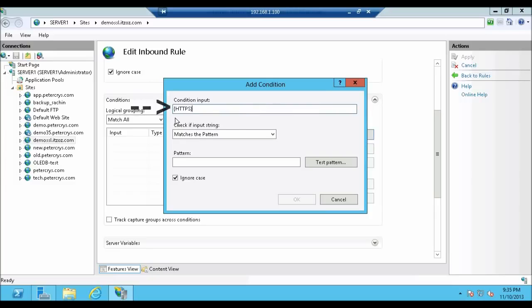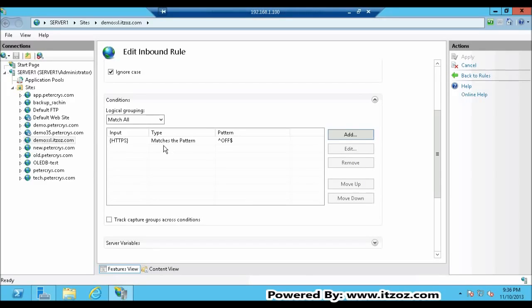It will look like this. Next is Check if input string. We will go with the default, Matches the Pattern. In the pattern box, type caret, OFF, and then type dollar. It will be like this. Now click on OK. The condition will appear like this: input, type and pattern.